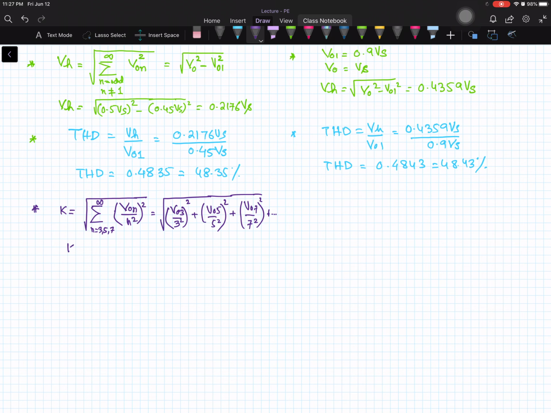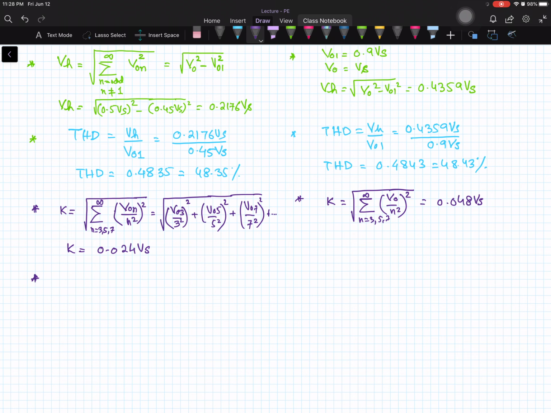So if we simplify this, K will be equal to 0.024 into Vs, and if we calculate the same thing for the full bridge inverter, that K comes out to be 0.048 Vs. So K is the summation of all harmonic contributions subjected to the second order attenuation. For a detailed discussion about this K and the distortion factor, please refer to our previous video, where I have explained this in detail.